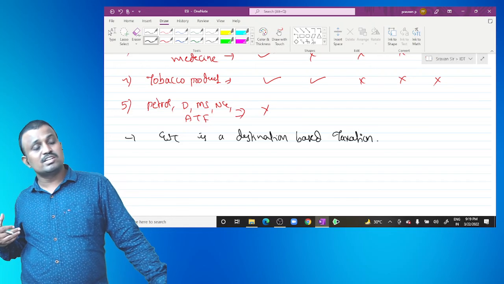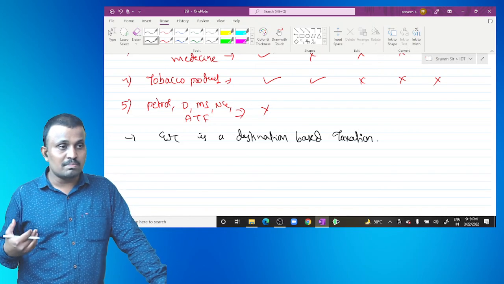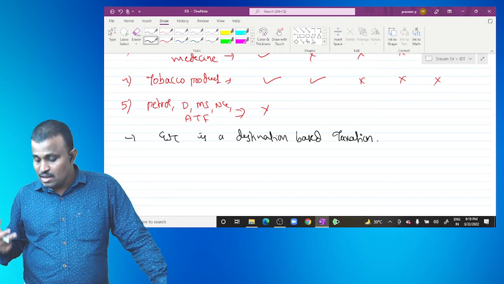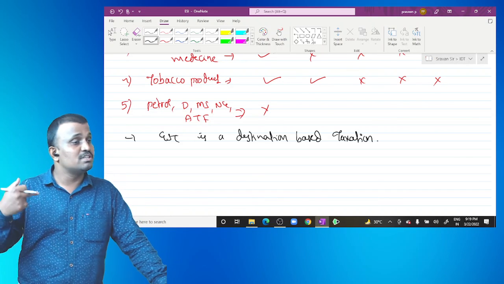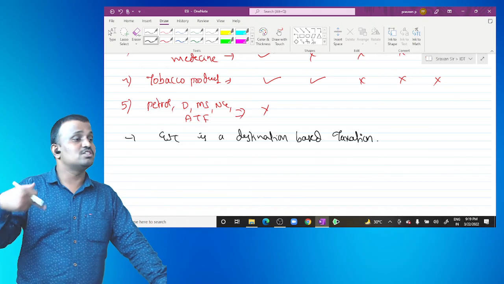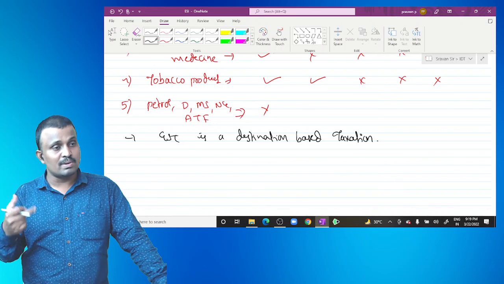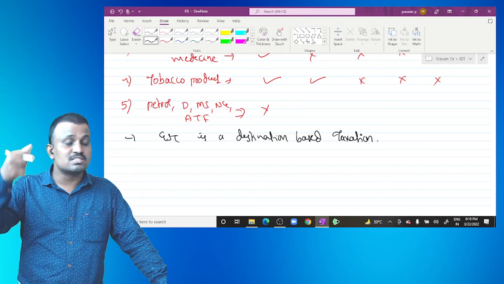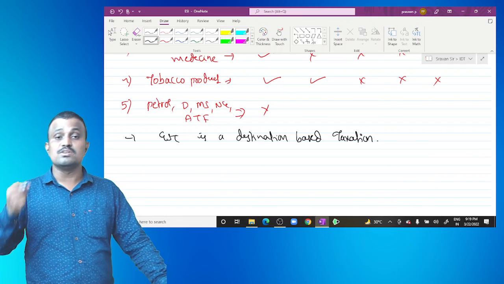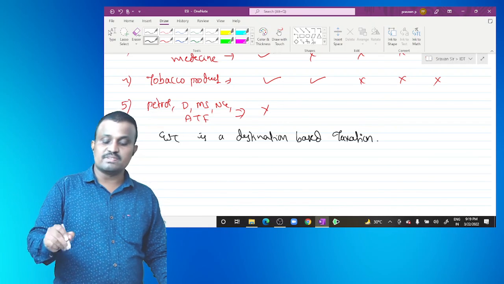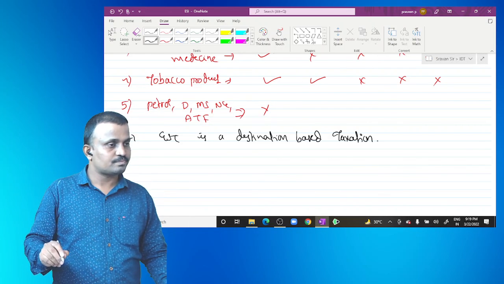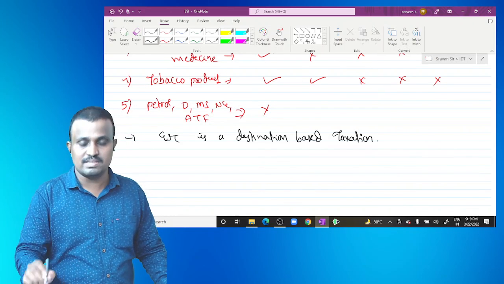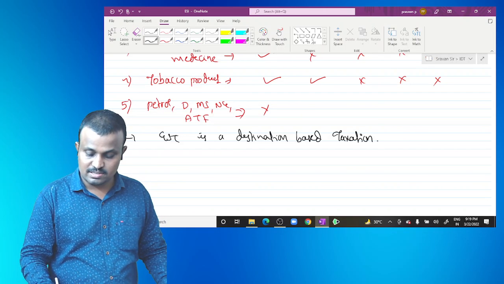For example, if a product is transferred from AP to Tamil Nadu to Karnataka, as and when the product transfers from one state to another state, along with the product, the tax revenue is also shifted from one government to another government. It reaches the state where the product is ultimately utilized or destined. That's why GST is said to be destination based taxation. These are the small basics relating to GST.